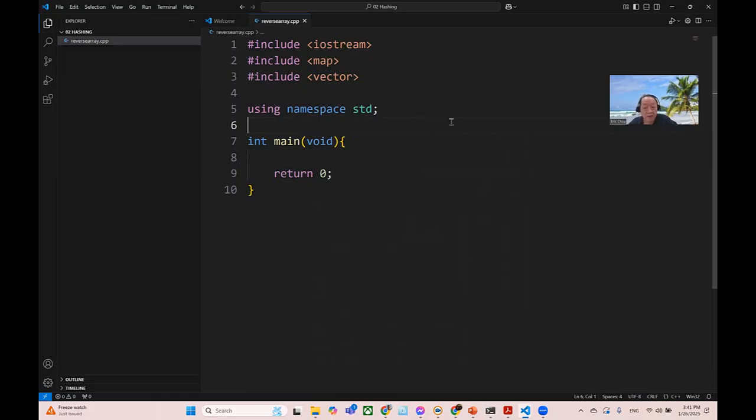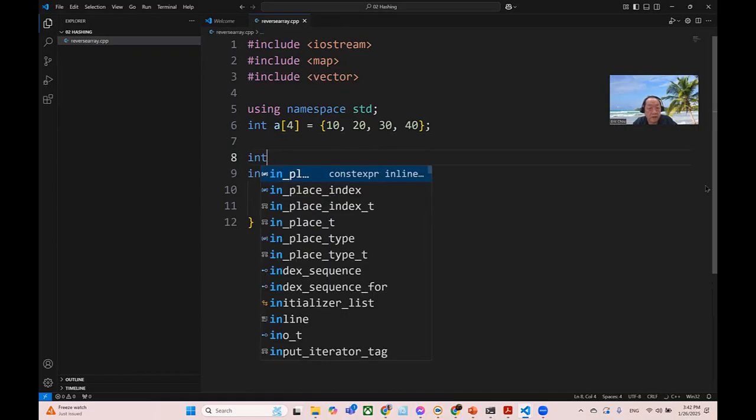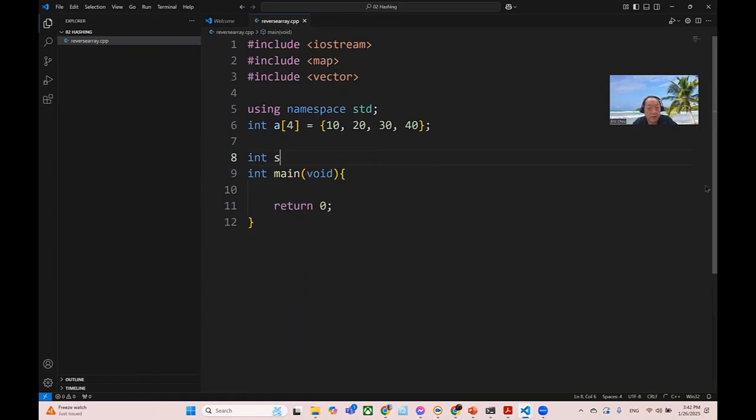Now we want to build a reverse. So let's get the data. Okay, let's get the data array. Let's assume that the data array is pretty simple. And then this one, we have the data of 10, 20, 30, 40. Okay, so this is my original data. Now I want to have a hash shuffling array. Okay, so shuffling array, shuffle.